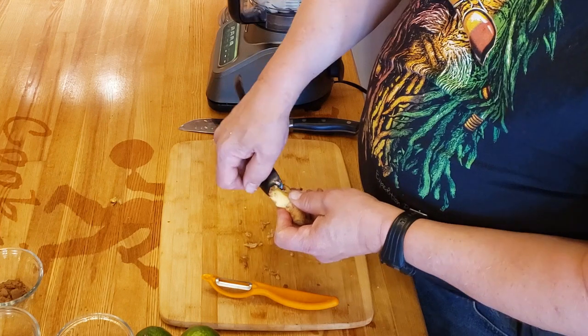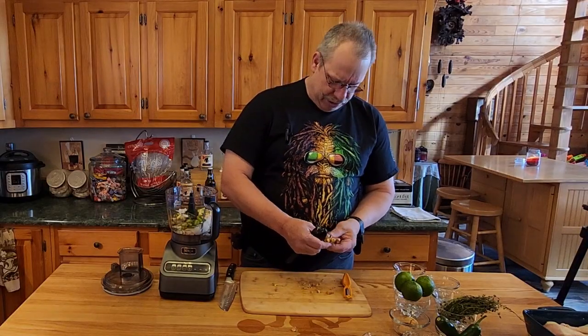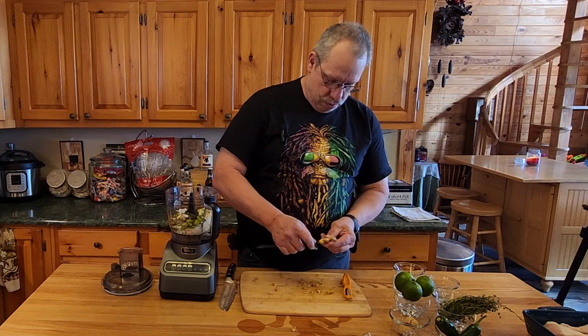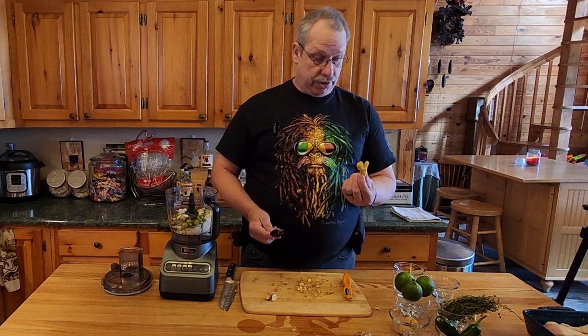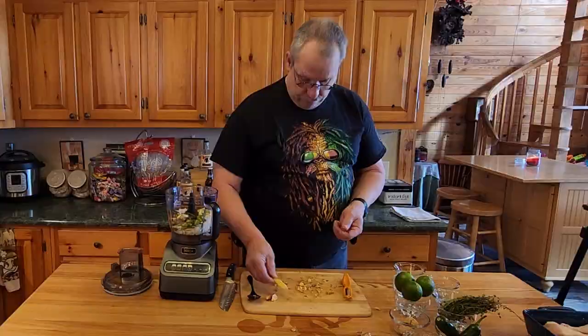That's right, gotta get in between its toes. I don't know what do you call that part of the ginger that's like down in the valley in the rut? Would they be toes? I don't know. I just know it smells really nice. And I gotta admit, the spoon thing actually works pretty good. I'm kind of impressed. Now let's chop it up.